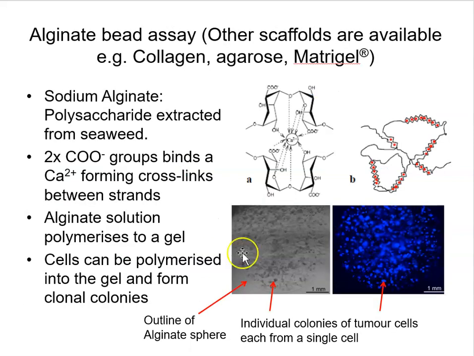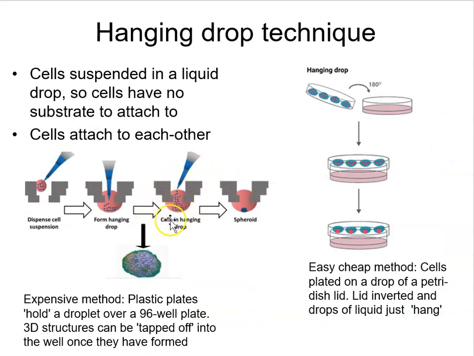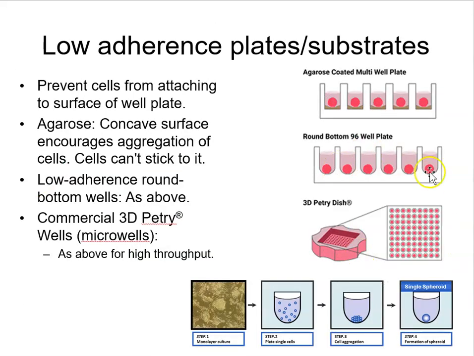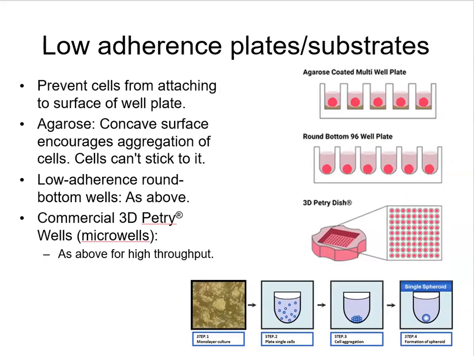In our lab we tend to focus on the alginate bead assay, which is an alternate one. This is what we call a clonal growth assay. Both of these two are aggregation assays in that you can put 10,000 cells in here and just basically stick them together into a spheroid. And the same is true with the low adhesion plates. Whereas the alginate bead assay is what we call a clonal assay, where each individual colony is formed by a single cell with its own proliferative ability. So with these aggregation assays, you don't necessarily need proliferation to form a 3D cell culture, whereas in the alginate bead assay, you do.